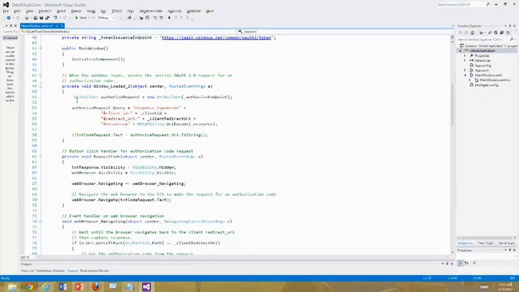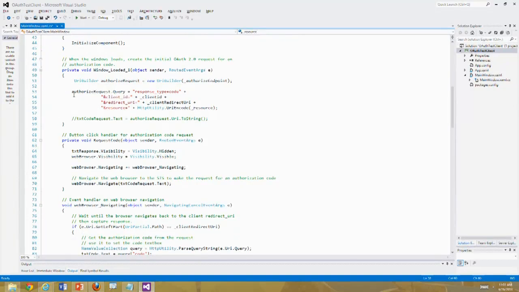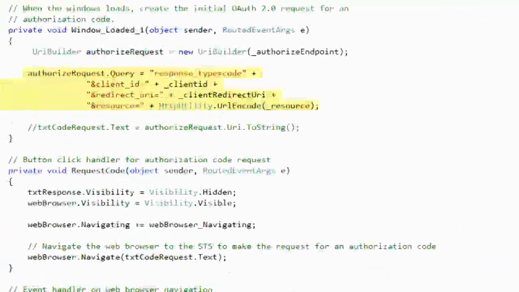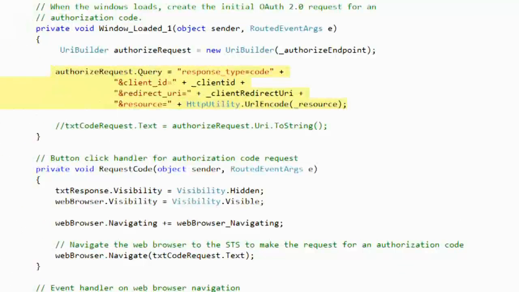Now, the first thing that I do when my application starts up is form the basic request to call out and get that authorization code. And that's what this little bit does in the Window's load. So on the URL for the authorization endpoint, I format a few query parameters. The first one is the response type. Response type in OAuth 2 just indicates the answer that I want to this request, and I want to get back an authorization code that I can redeem for an access token, so response type is code.